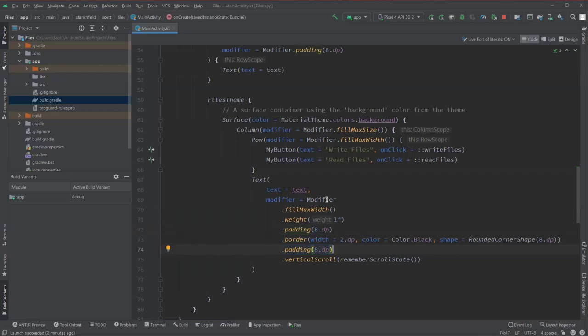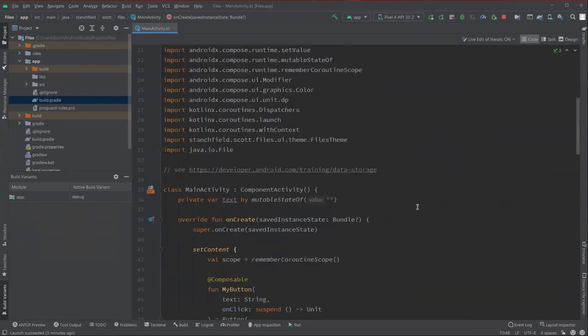So if you want to do something like, in the old Android model, they had the concept of margin and padding were 2 separate things. And there were a couple other wrinkles inside there. This is so much simpler because you can just have your margin around you, just specify a padding. And then the padding on the inside, which is just space inside the component, it's just padding again. And then I'm going to make this scrollable just in case there's some content in it that's a little bit too big. So there's a nice little text there. We can print things out.